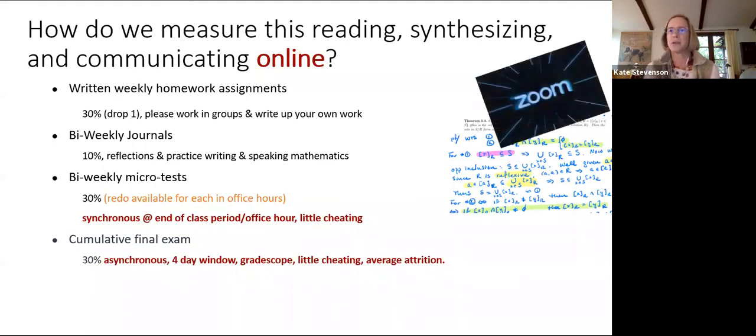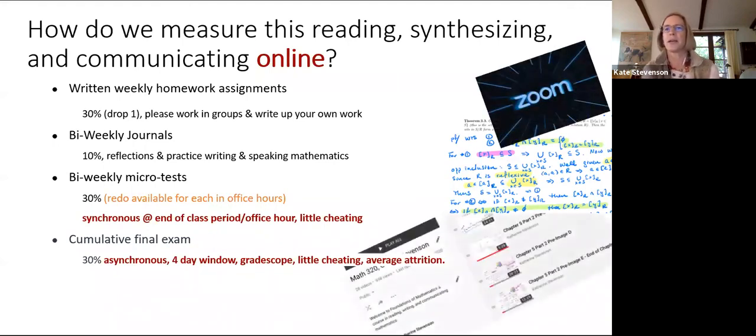I was having a synchronous meeting with my students twice a week, and I was using guided lecture notes that I always use, filling them in with an iPad and a pen. I always share those with my students. So what those allowed me to do was to either do that again during Zoom or prepare pre-lectures, and we could do more group work during our Zoom meetings. And then we would dedicate the last 10 to 15 minutes of the class to these micro tests.